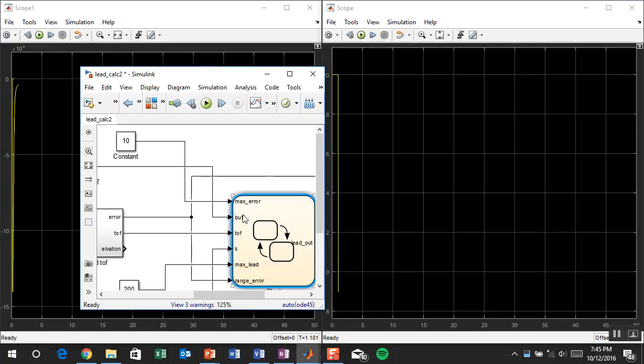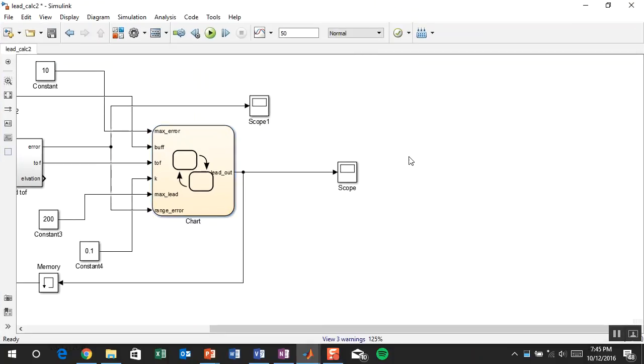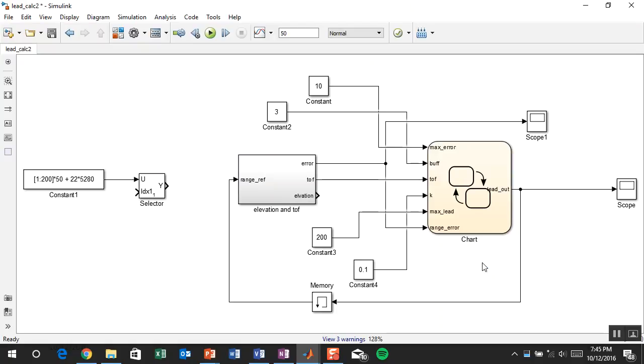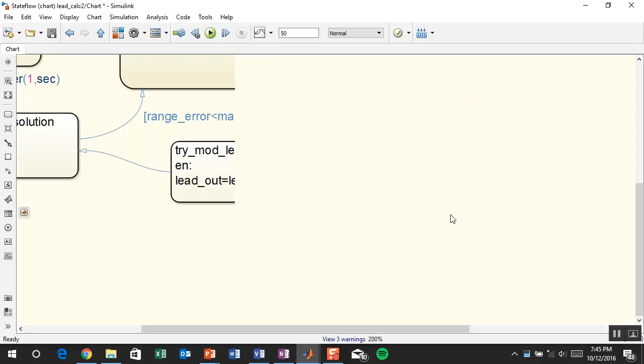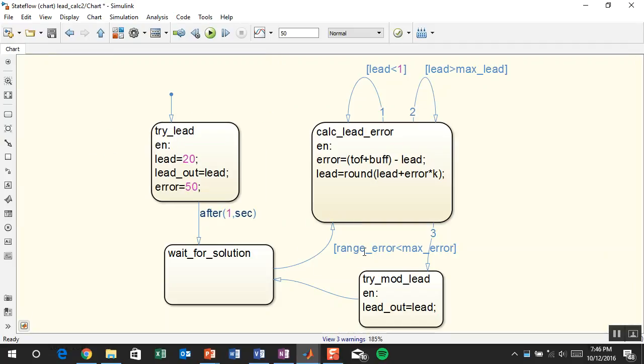Okay. Let's back up from this problem and take a look at it again. We know that we want to minimize the error coming out. It gets down below a certain level, and that's what helps us transition to here. So then we calculate our own error and move into trying that. So that's when we change our lead out.